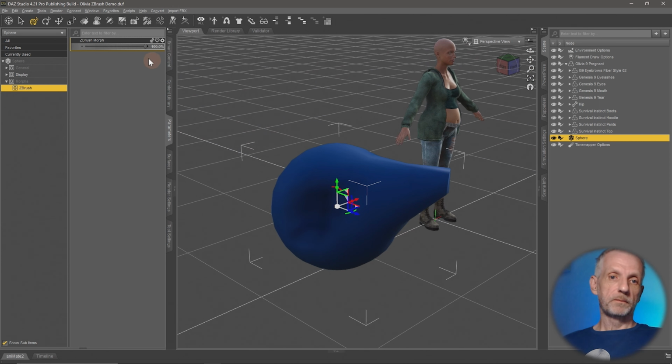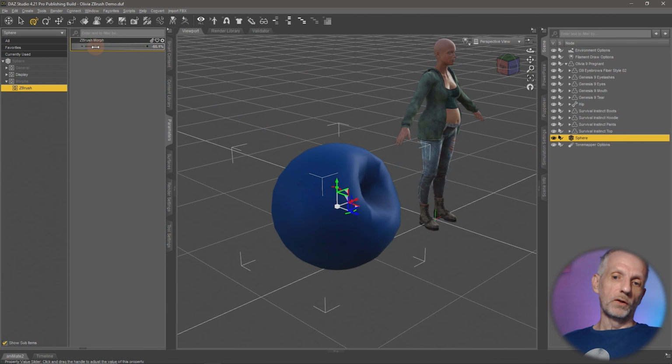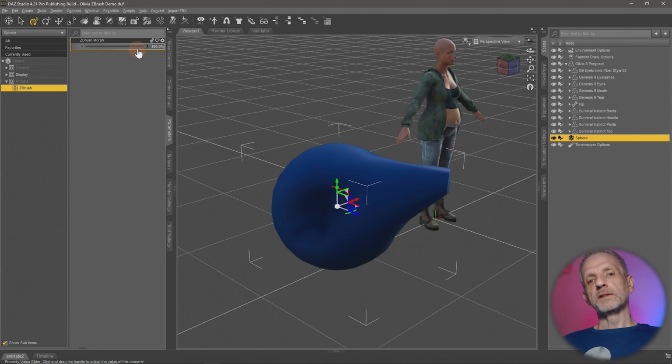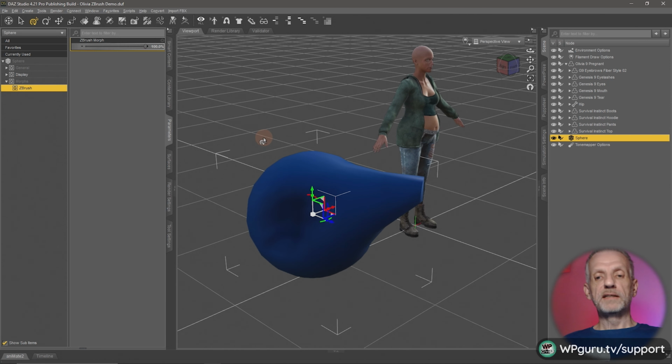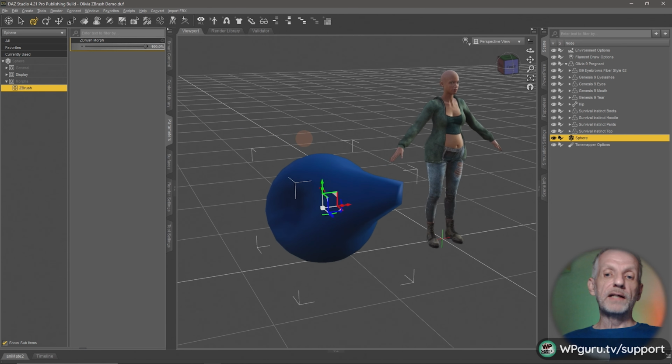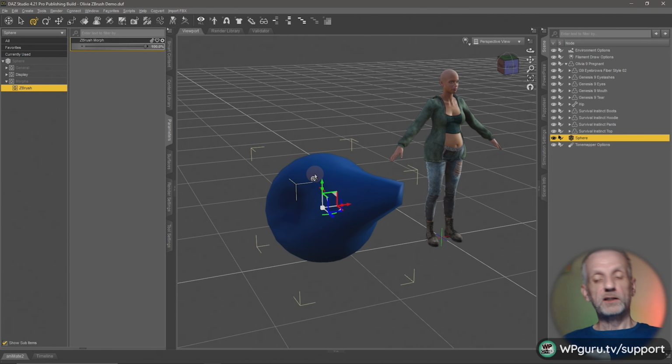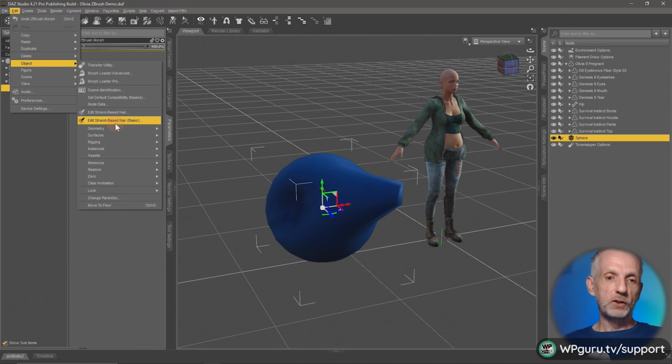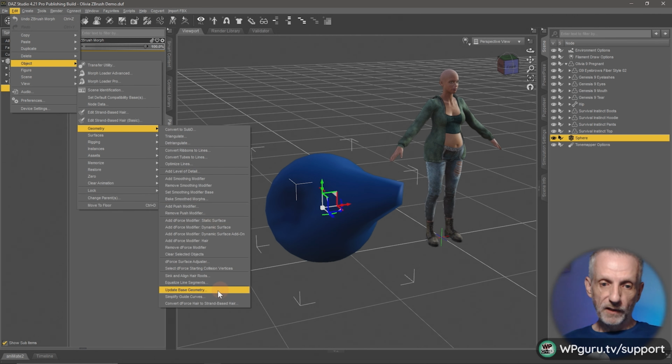That's how that works. The other option that we saw there, I can also reverse that change if I wanted to do that. The other option that I saw there was update the base geometry, and it will not create a morph slider. It will actually update the base geometry. So it's essentially like exporting an OBJ of this and then importing it again with edit object geometry, update base geometry. So this will change the base vertex positions of your object.